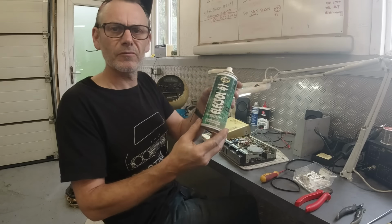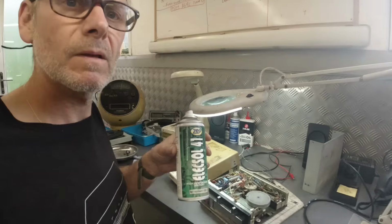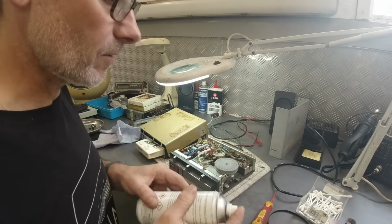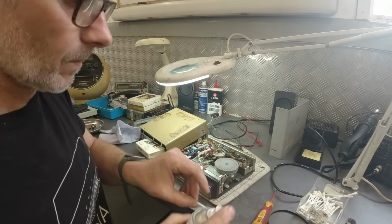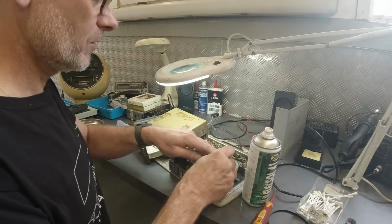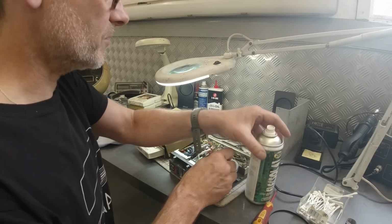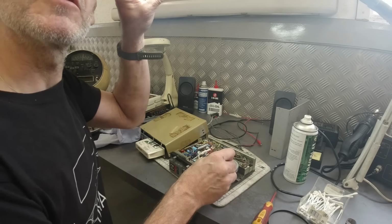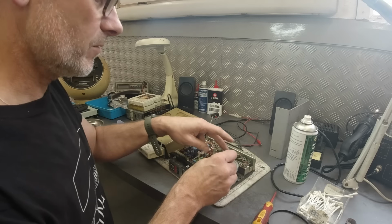I'm using this high performance solvent. Bring you in now a bit closer. There you go. So I'll clean the flywheel edge. And I've learned how to service these now. I've learned a hell of a lot since you've been watching. Let's put the light on. I'm going to make sure that you can see good. I don't want that light in your face. I'm just trying to give you the best viewing experience.